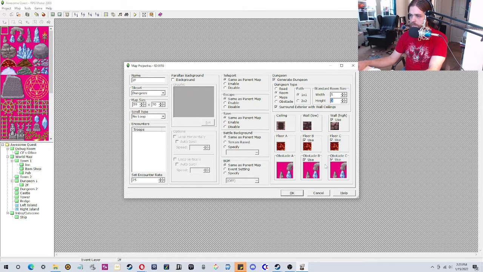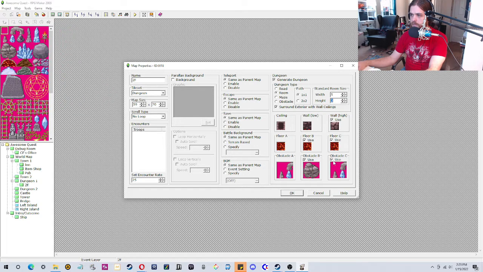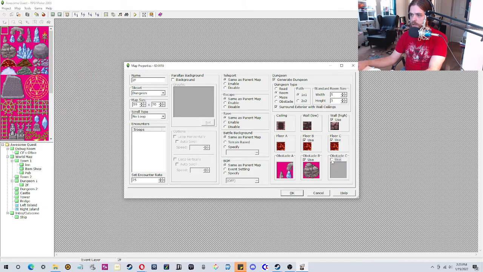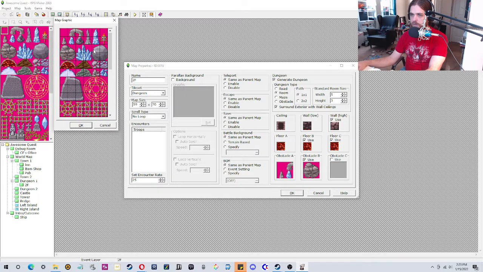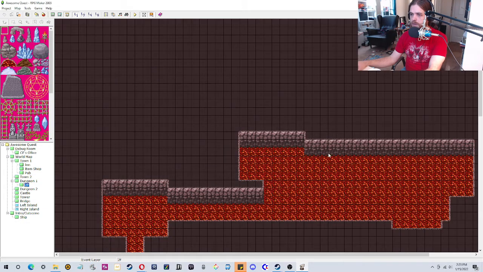Okay. Obstacles. Okay. Actually, make this a rock. This one we won't use. Alright. So it forces us to use one. There we go. Alright. Let's take a look and see what that looks like.